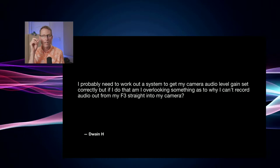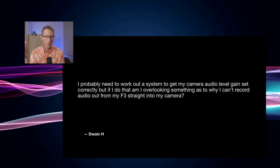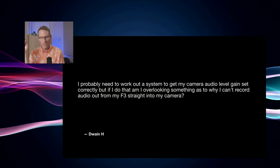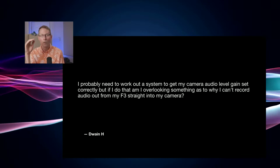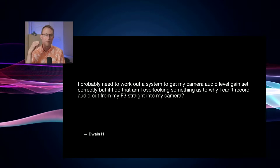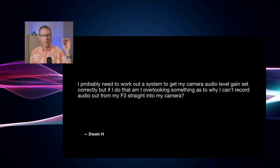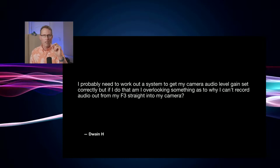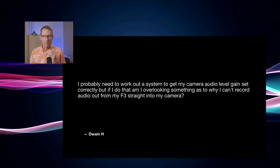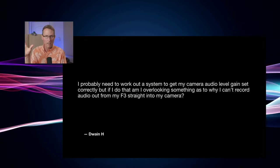Additionally, what you need to understand is that if the audio does exceed 0 dB during the recording, the recording on the F3 should be fine, but the audio coming out of the F3 will be clipped wherever the audio hits 0 dB or above. Okay? So what's happening in essence is the audio comes from the microphone into the F3, and that's analog audio. It gets converted to digital. And in that case, again, if it goes above 0 dB at that point, it's fine in the F3.